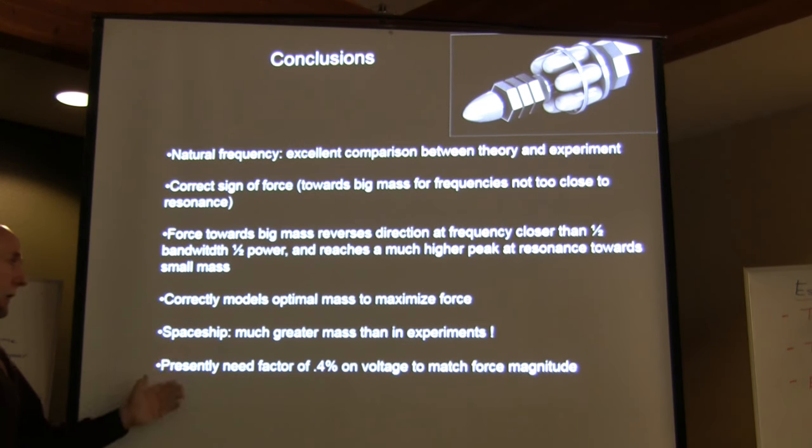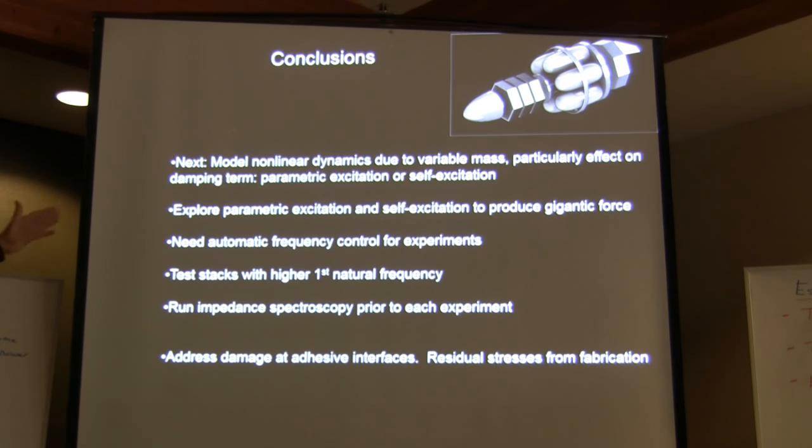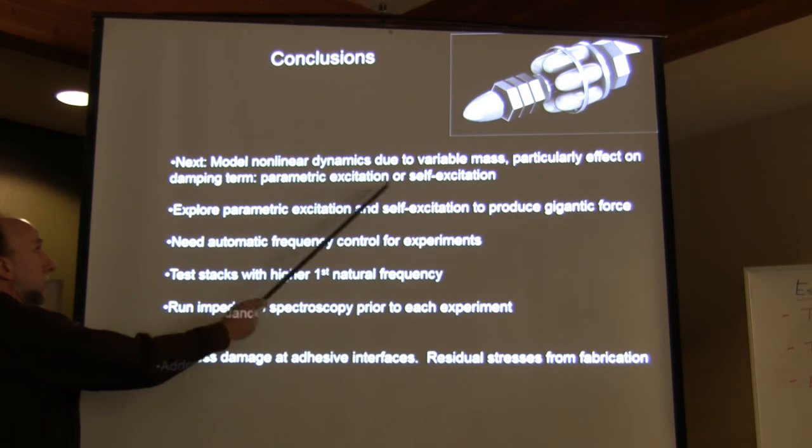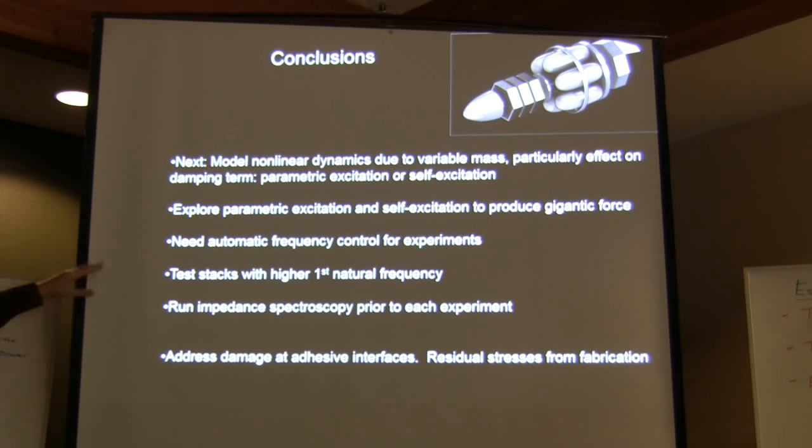This has a promise: if one can model the nonlinear dynamics and take into account parametric excitation, or even better, self-excitation, so that I could use the variable mass to have effective negative damping, then I could have a huge mega force, which is what we really want.